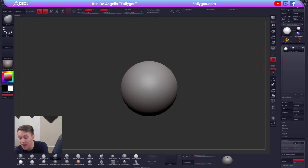So the last few times I think we jumped on stream here, I was already in the middle of something. So tonight we'll be doing it right from the get-go, right from the start. We got a fresh scene here in ZBrush.